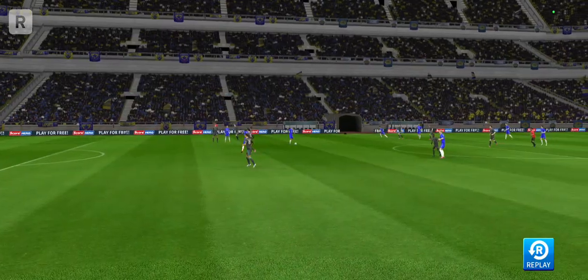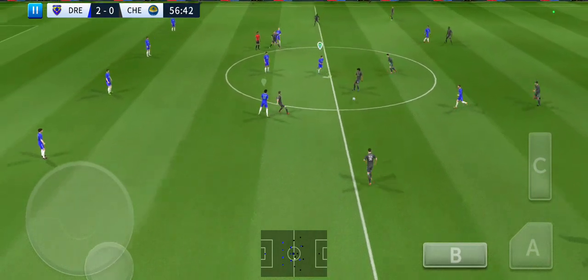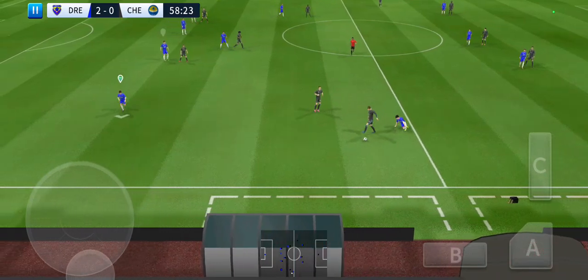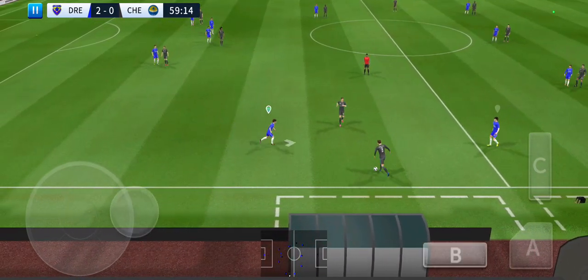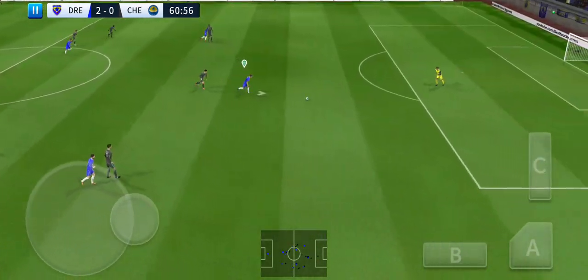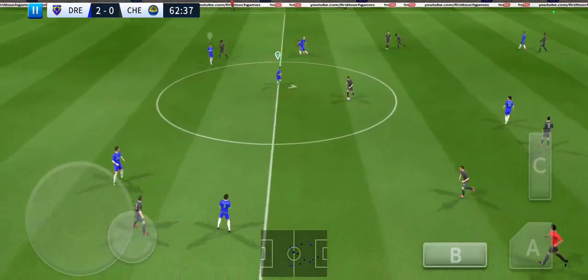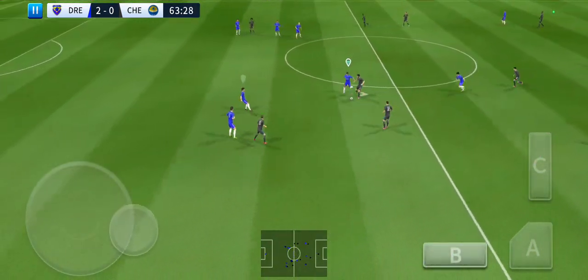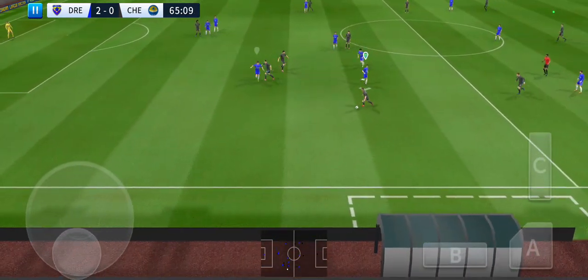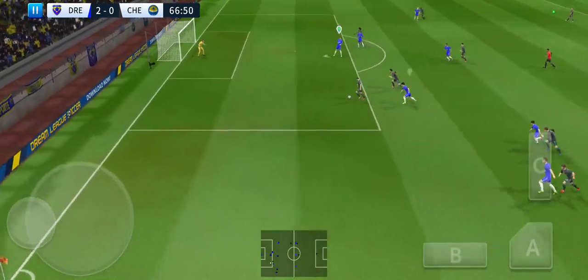And here's a build-up to that great goal. And we're back underway, but how will this team respond? Goalkeeper plays it short there. That's good link-up play. This is Kovacic. Hazard. They're winning. They need to defend well here.